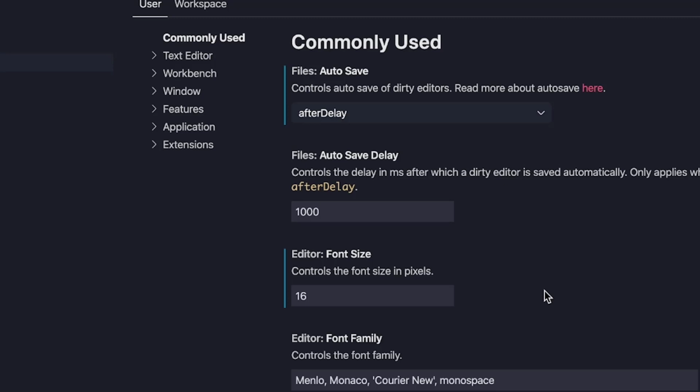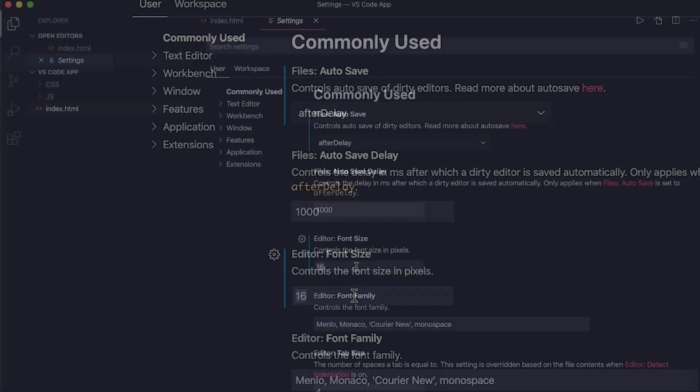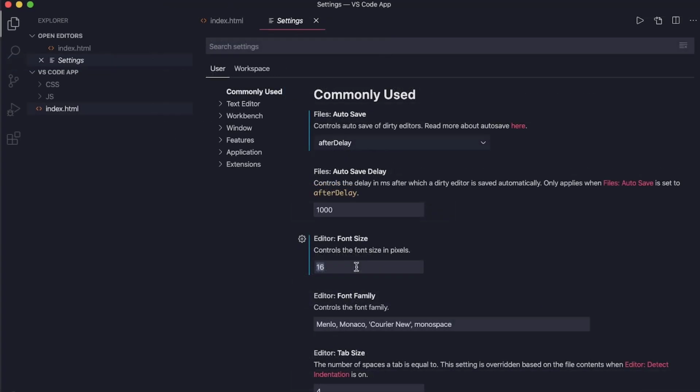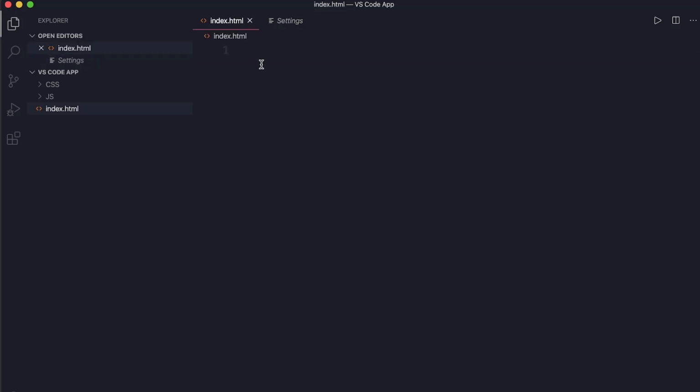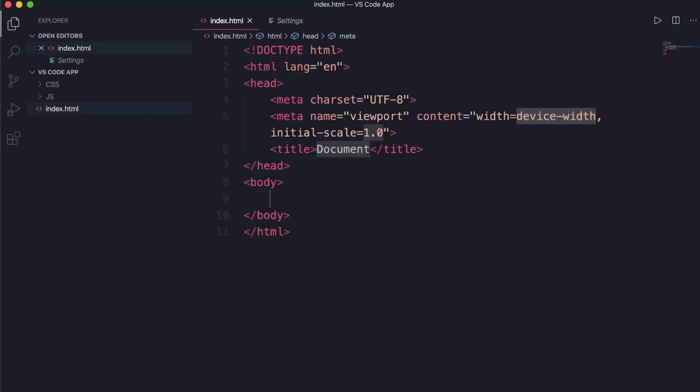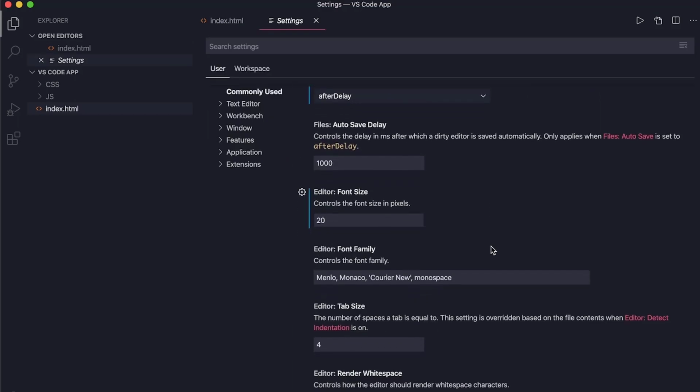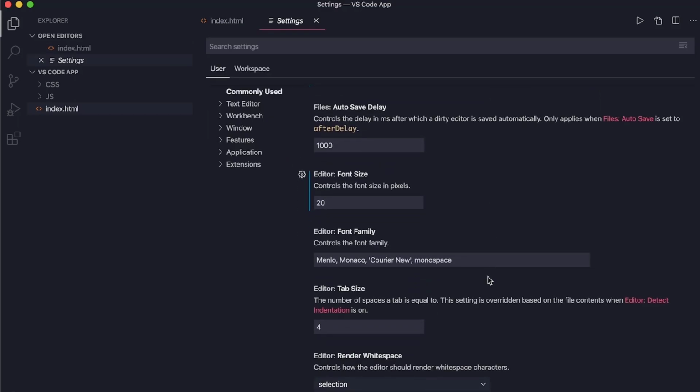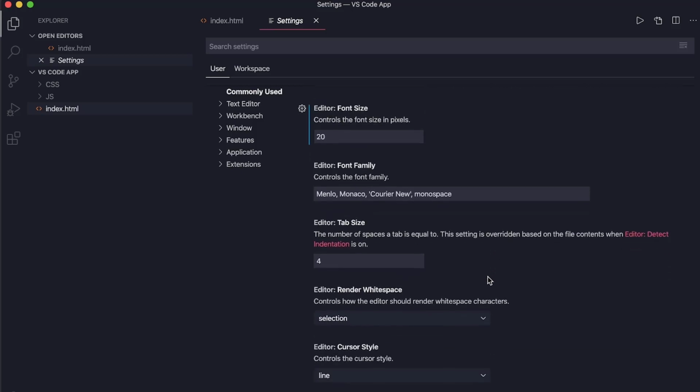Next, we have our font size. So right now this is 16 pixels. Let's change this to 20 pixels and see how that looks. That's a little bit easier to read. Let's keep that. Next, we have font family, which I just have the default font family set up for VS Code.